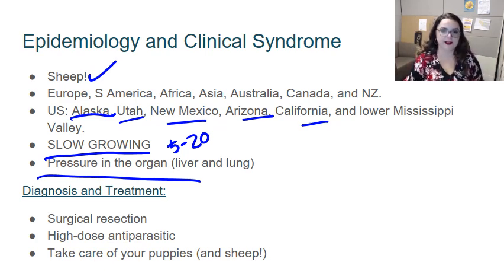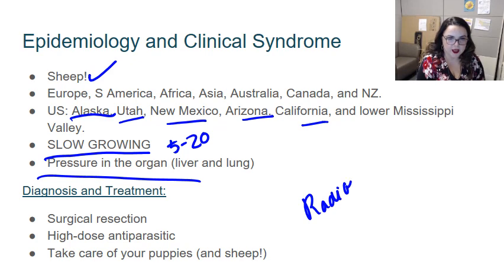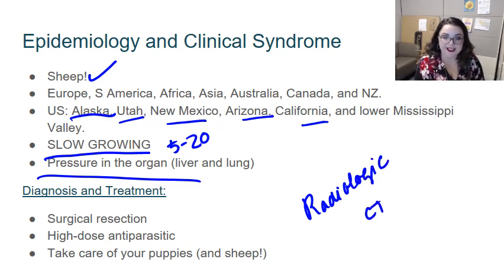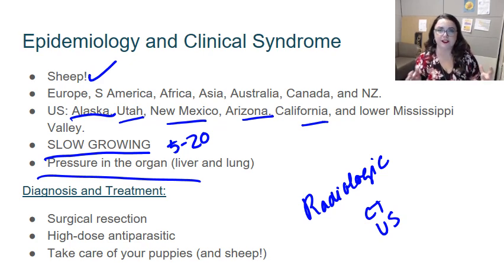So how are we going to diagnose it, and how are we going to get rid of it? Diagnosis is a little tricky because really what you're looking for is this slowly growing cyst. So really you need to do radiologic examination, okay? By radiologic examination, what do I mean? CT, ultrasound, these are all valuable and may provide the first evidence of the cyst's presence, okay?